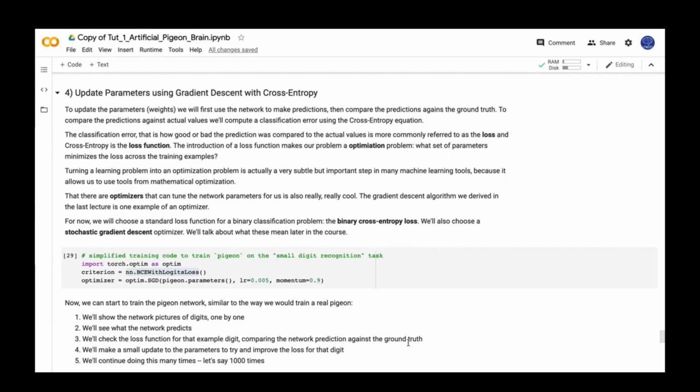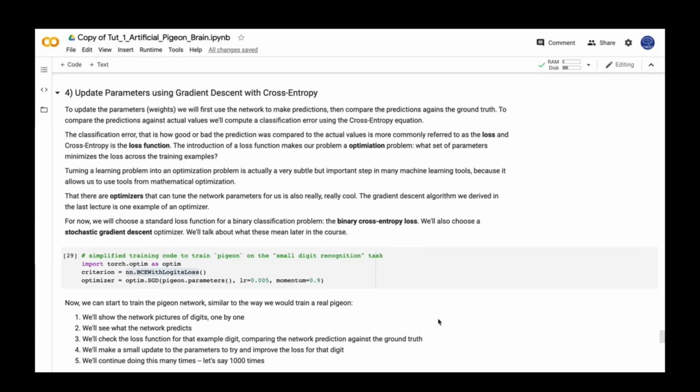Turning a learning problem into an optimization problem is a very subtle but important step in many machine learning tools, because it allows us to use tools from mathematical optimization. There are optimizers that can tune the network parameters for us, which is really cool, and we had made an import statement previously, import torch.optim as optim. So here we're just bringing in the optimizers package so that we can use an optimizer from that package.